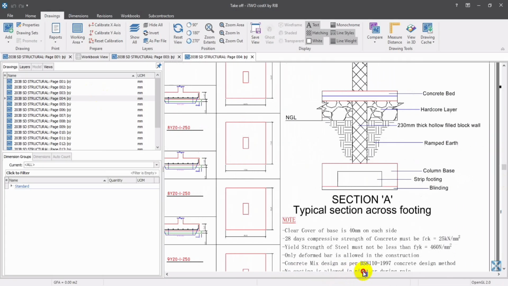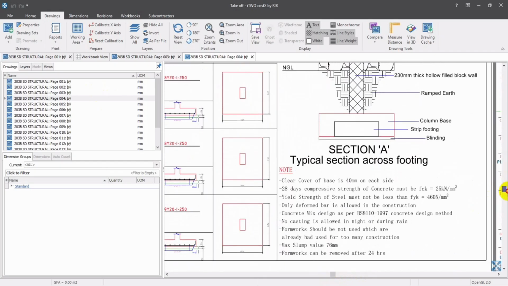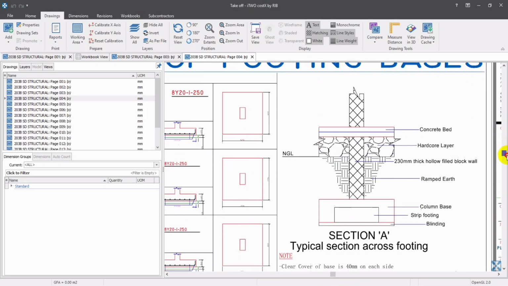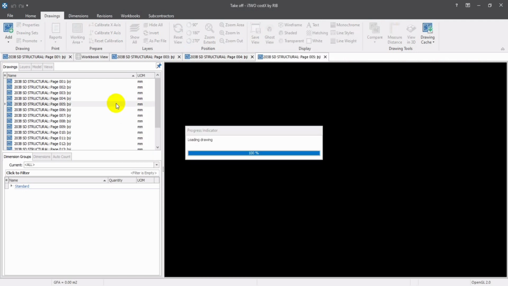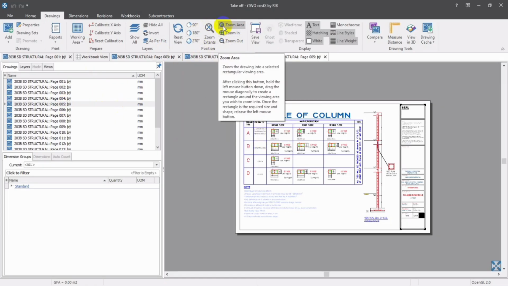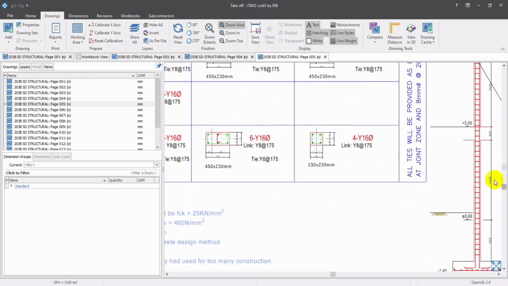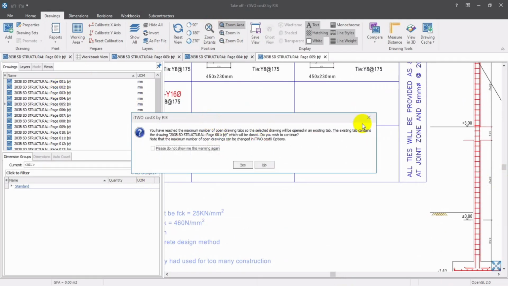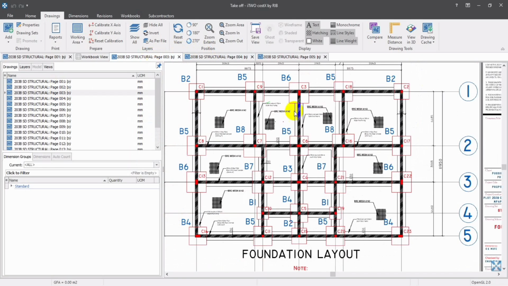Hope I can see the height over here. Okay, I need to go check the column. Let me check the column. Good. So for me to know the height, let me zoom in. So the height of the foundation is 1 meter. So going back to this, let me go back to here.